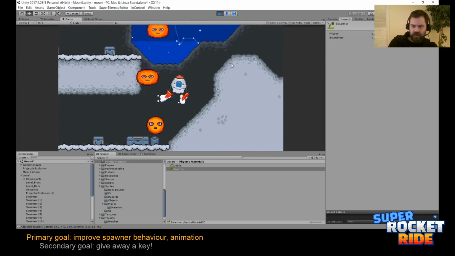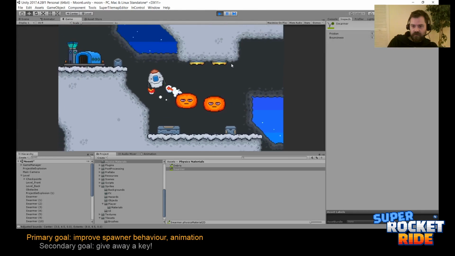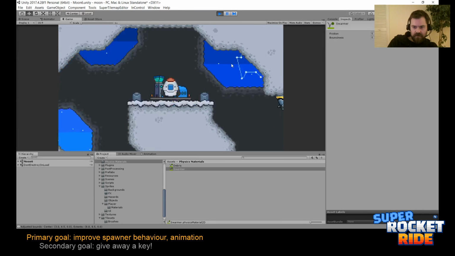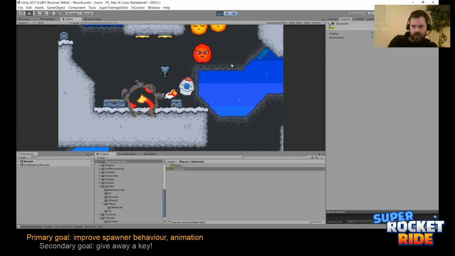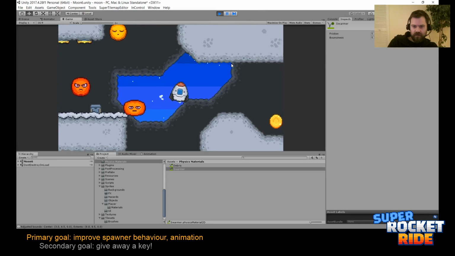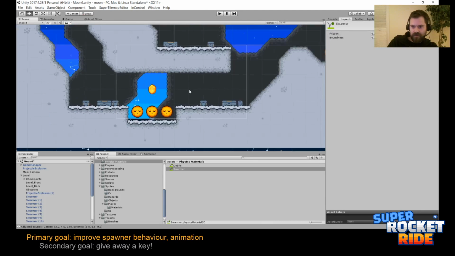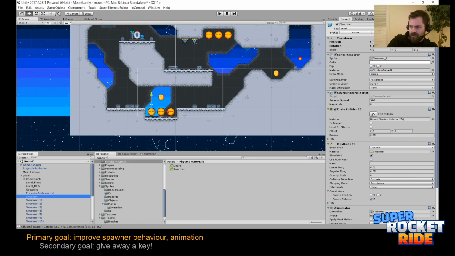Probably not tonight, but maybe the next iteration have them do a little bit of predicting, so they aim slightly towards the direction you're headed in. Although there's some risk that makes it horribly unfair. So it's a fine line, but no, I think for tonight I'm gonna commit this swarm speed change here.